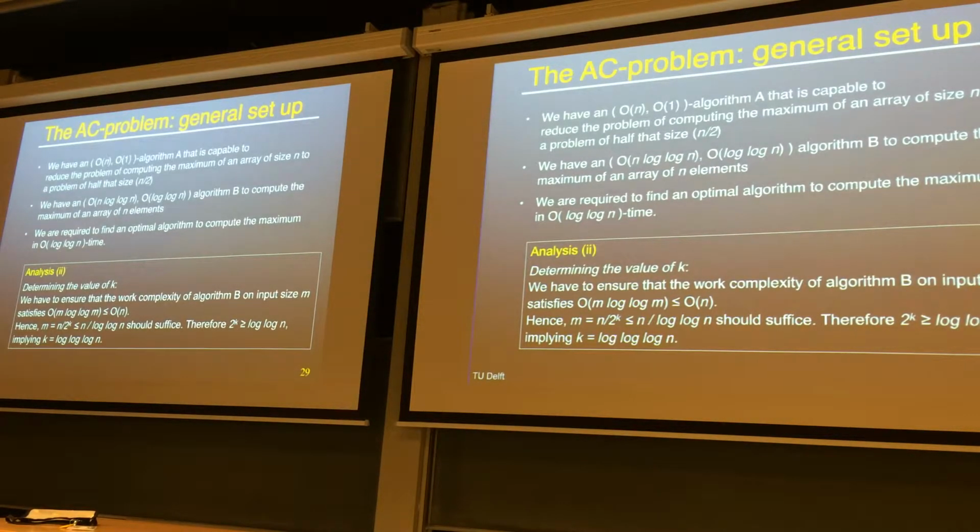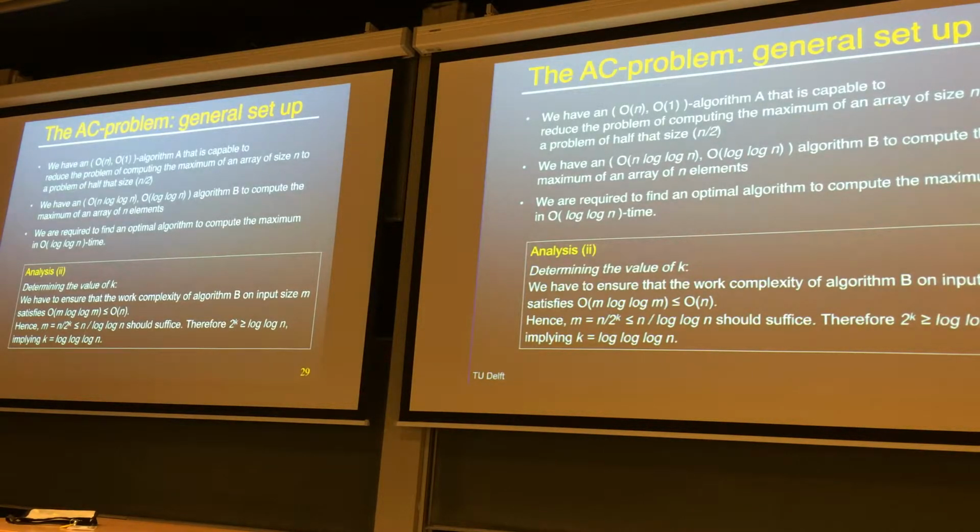Well, solving k out of this equation and then looking for the minimum value of k that suffices gives you 2 to the power k should be at least as large as log n. If you're solving this, n divided by 2 to the power k less than or equal to n divided by log n means 2 to the power k is at least as large as log n. So that means k equals log n would be the least number that is satisfying this equation. So we try k equals log n.